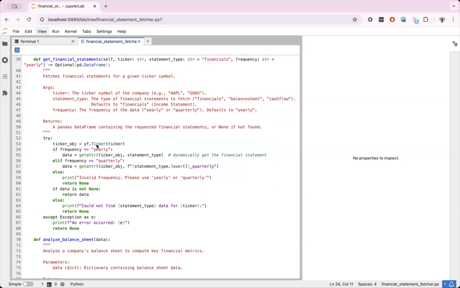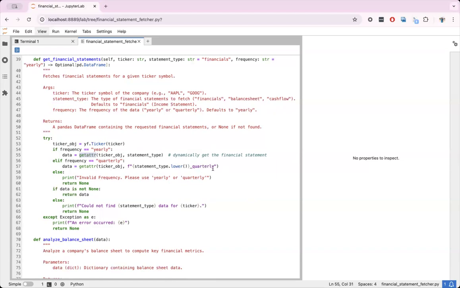So you create the ticker object from the ticker that we pass. We take the frequency and invoke the getattr method with the ticker object and the statement type. If you want quarterly statements, the statement type becomes quarterly, so we just append quarterly to it.